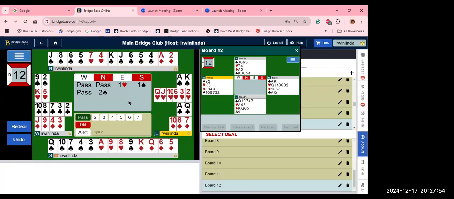I could double, but if my partner bids clubs, I'll bid hearts again. And that's what I would do. So my other choice is to double first. I'm not mad about it, but I would double. Partner, let's do something. We're not leaving them there. Let's do something. It's going to go pass. And partner's going to bid 3 clubs.